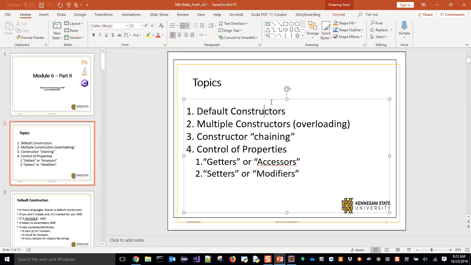When we create an object, we call the constructor, but not later. At the time of creating an object, we call the constructor. A class can have multiple constructors. Constructor is a method, which means a class can have multiple such methods. The methods are different in terms of their parameter types or number of parameters.